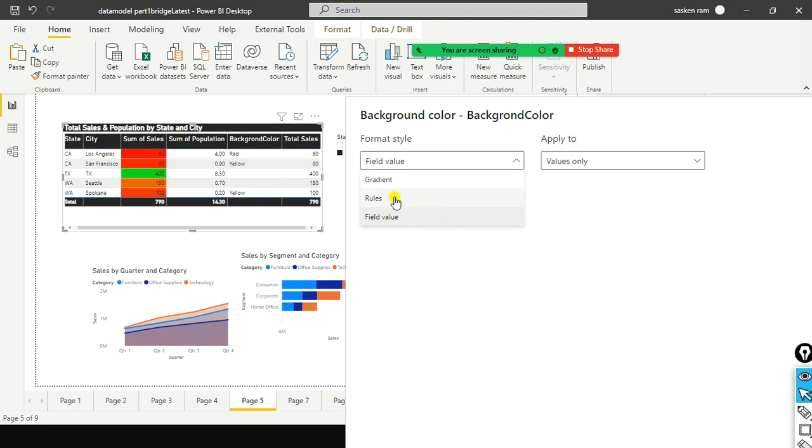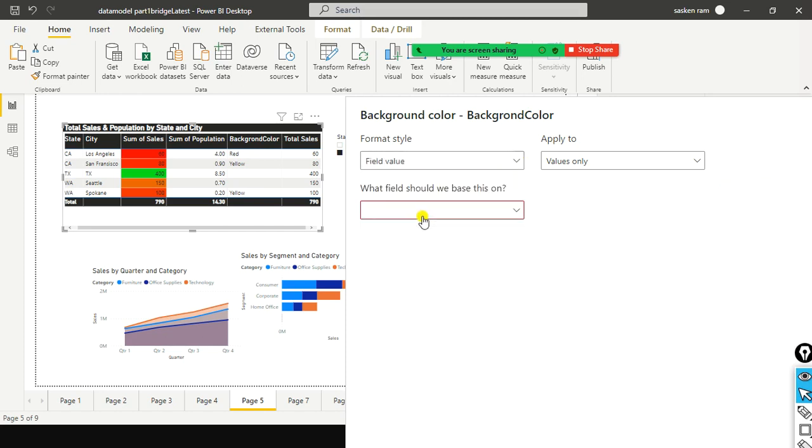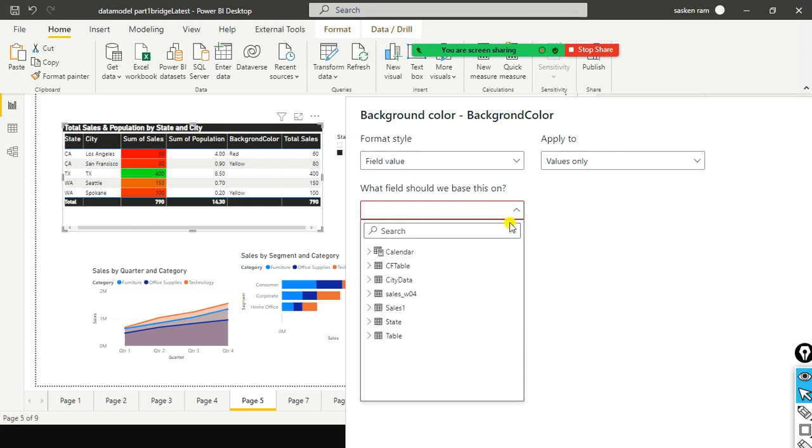This is not the field value, this is a measure, and it is not taking measures into account. So I'll have to use that one only, background color only.